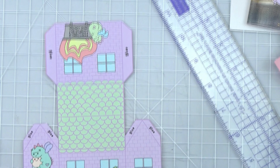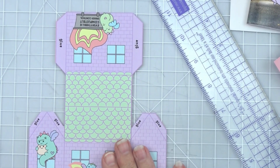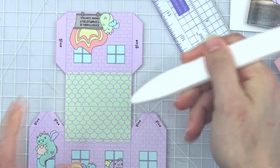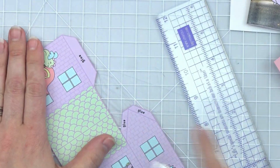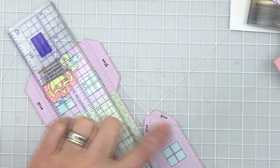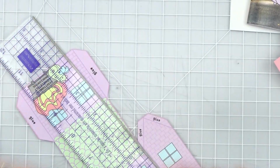All right, now one thing that I like to do when you're going to be folding these up is get a bone folder. This is a Teflon bone folder. I like the Teflon because it just slides on the paper a little bit better. You can do this on the surface or on something a little bit squishier, but I'm just going to crease where the lines are, where we're going to fold them, just so we can get straight lines. We're going to be folding them the other way, but it's going to start creasing the paper.